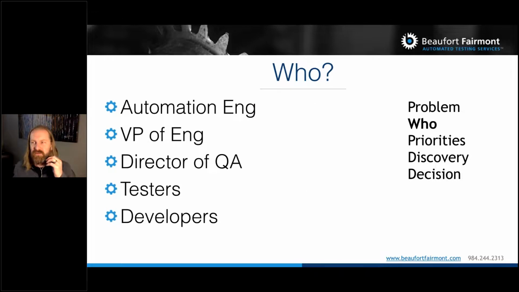So who needs to be involved? Well, in the case of this hypothetical, the automation engineers needed to be involved. They were the ones that were going to be writing this all the time, so they needed to be involved. The VP of engineering, this is the person who was footing the bill. She wanted to be involved because she's the one who has to sign off on it. It's her skin in the game. We need to make sure that she is happy with the decision we make and behind it 100%. Otherwise, things aren't going to work.